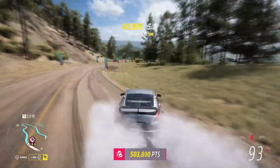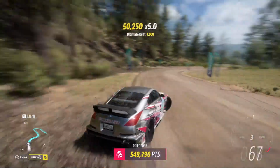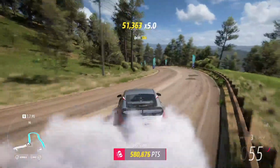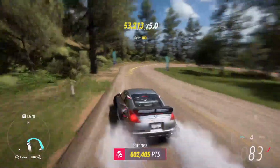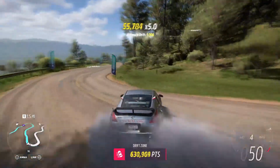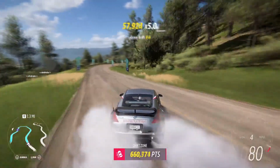But people love these things, and anytime I see one out on the street, my heart skips a beat because they're gorgeous. They really make a statement, and you know the person driving one is a true car enthusiast, because no one else on this planet is going to stake out $6,000 for a kit for a $6,000 car. They're not going to buy their car again for a body kit unless they're a true car enthusiast. And honestly, I enjoy that. I know it sounds weird, but I do.